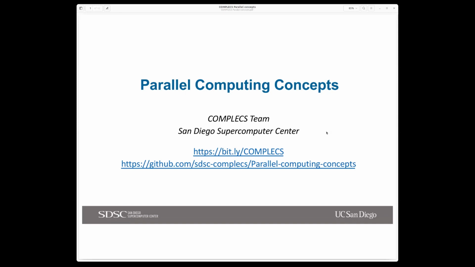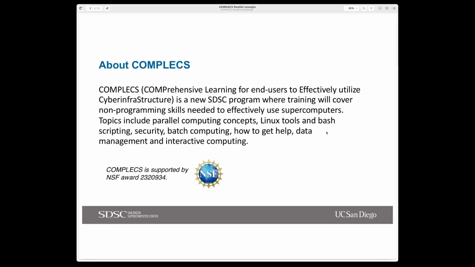As part of our role in that team, we do a lot of user education. And so sometimes we put together proposals on new projects of how to redesign our educational material for people who want to use our computational resources. This complex project is one of those new education programs funded by NSF in the last year. The idea of the complex project is to teach end users how to use high performance computing resources, including those who are not active developers and not writing their own code. You're usually using someone else's code, and you just need to understand enough of the core concepts of parallel computing, bash scripting, and security to interact with these advanced cyberinfrastructure resources and get your research done. That's the idea of the complex project.